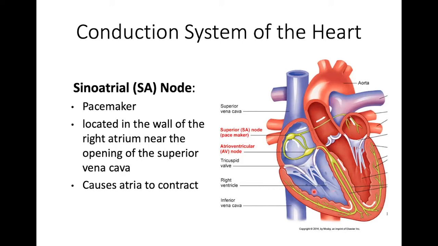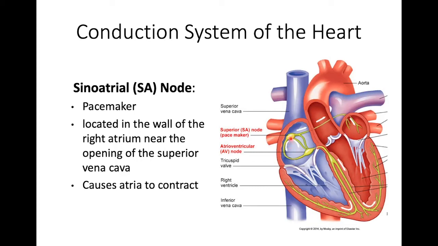All right, so the conductive system is made up of a number of different structures. First off, we have the sinoatrial node, also known as the SA node. And the SA node is also known as the pacemaker of the heart. It is the neurological tissue that is going to be depolarizing at a consistent rate to be able to depolarize the atria and subsequently the ventricles. And what happens when you depolarize? You're going to be causing contraction to occur.